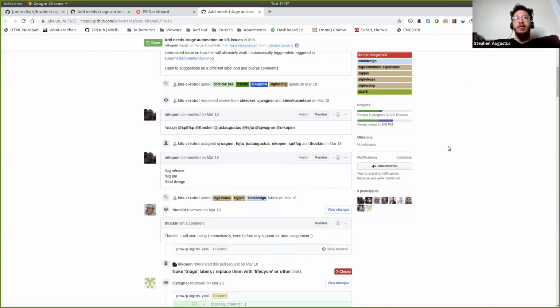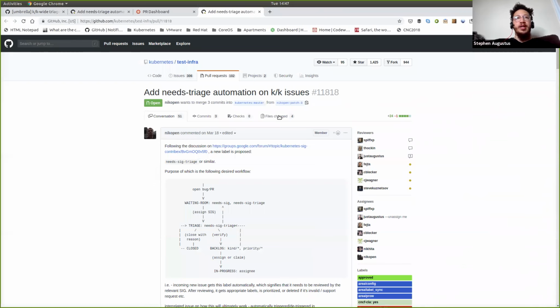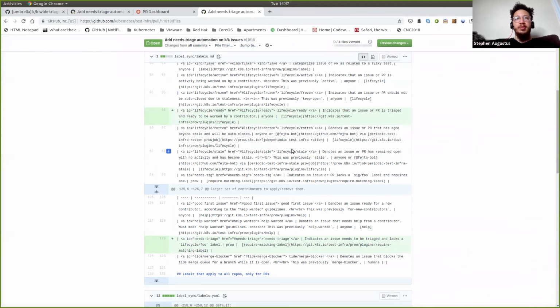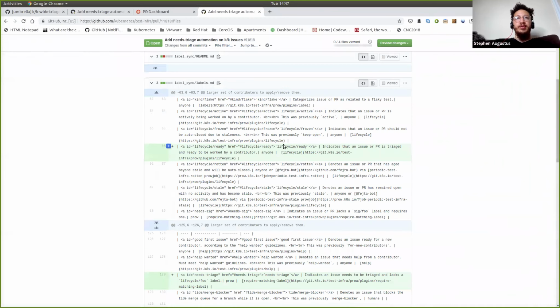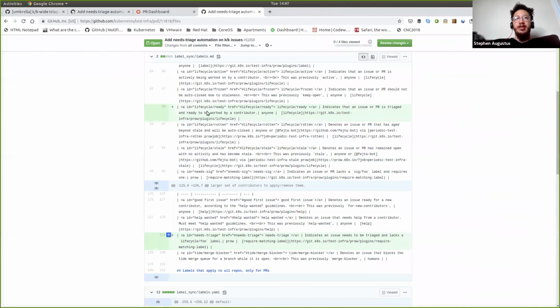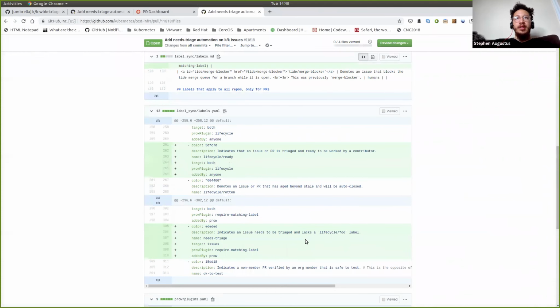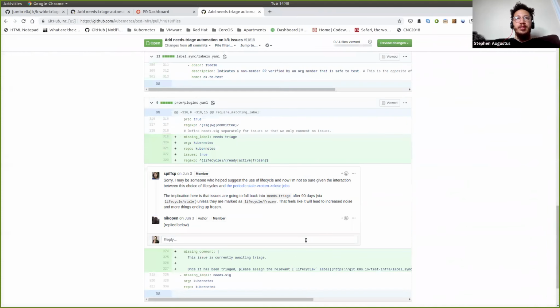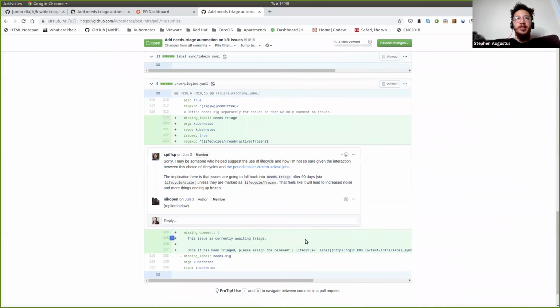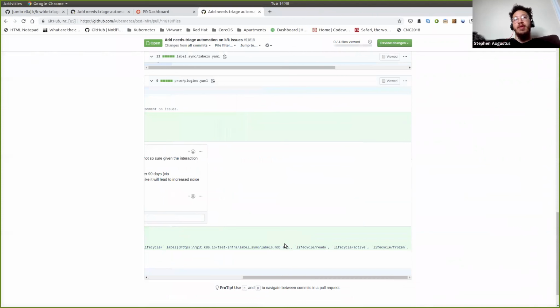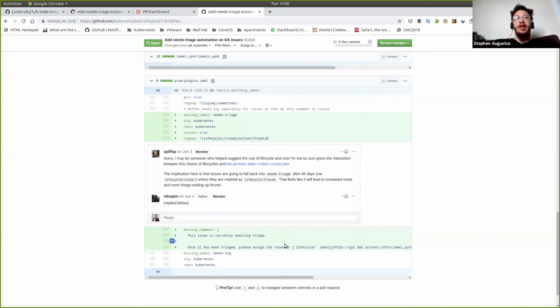So right now, what are we implementing? This adds two labels, one for lifecycle ready and another for needs triage. And then I think we just bike shedded a little bit on the names. So I think that's done. This might be ready to go after the KEP lands, actually.